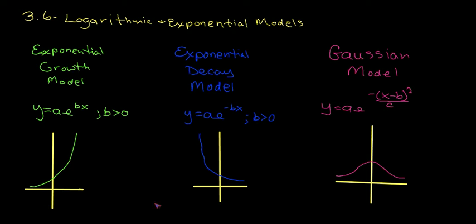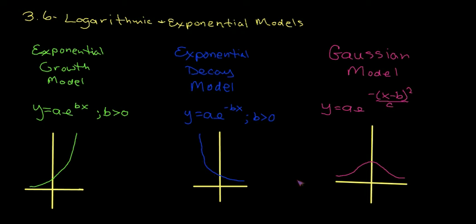Exponential decay, the only difference that you're going to see in the form of the equation is it's going to be the opposite of bx when we get up into the exponent. Otherwise, it's going to be reflected over the y-axis compared to what we had originally on the other side for exponential growth. So again, these are just general graphs that we're going to look at here. Steepness and curve and where they cross and shifts, everything else can change a little bit depending on the actual values for the problem you're working with. So again, these are just general shapes.